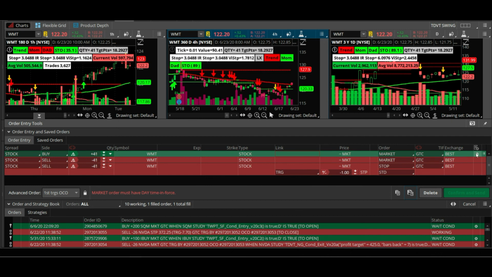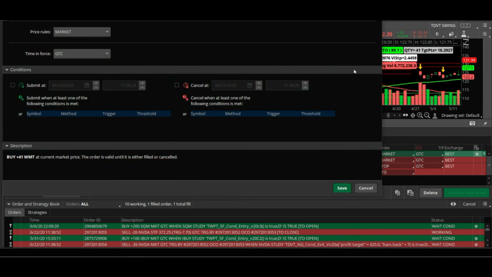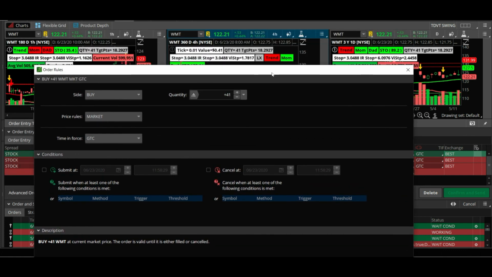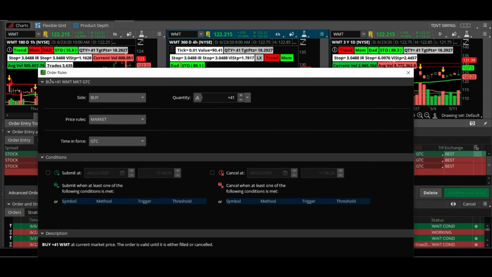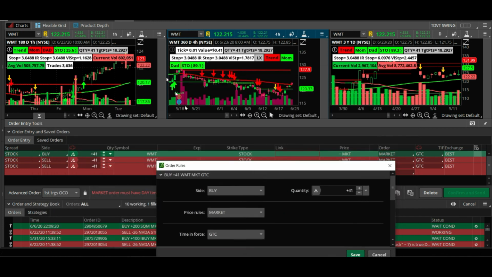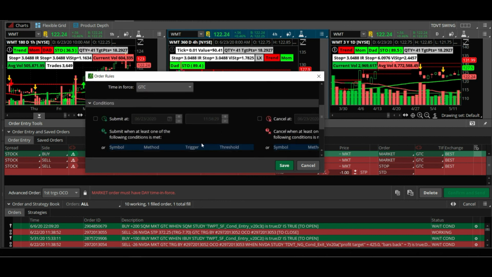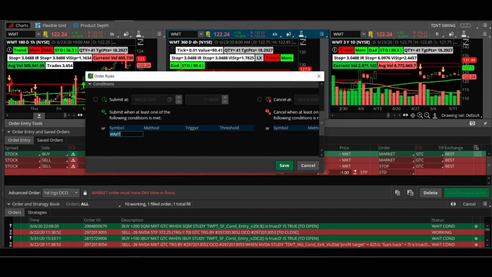Here's how you do it. You click on this little gear. The first thing you want to do is drag this down so you can see your labels, okay? Now you notice you can't see the bottom, so you'll shrink it up. Now you can see everything. All right? So we want to buy, and we're going to click here, and our symbol automatically comes up. If you had already set it up, the previous symbol would be here, and you'd have to type that in. That's kind of a pain to me.